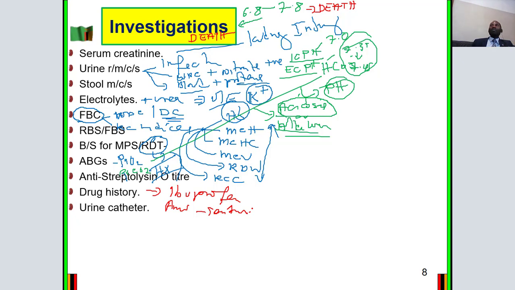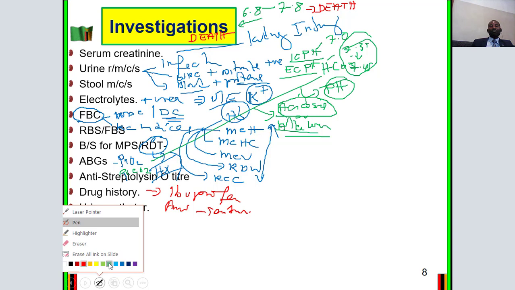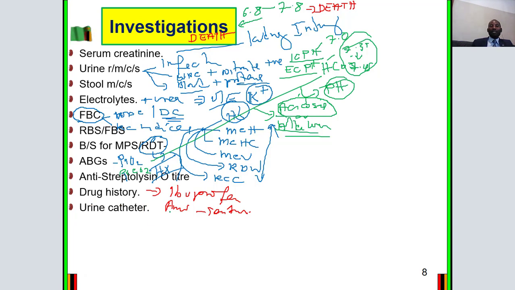Urine catheter. Why are you doing urine catheter? Okay. Urine catheter is giving us two things. Two important things that we should be thinking about urine catheter. Okay. This is another lecture. I think you can also go to approach to renal medicine, where I even talked about indications of catheter, types of catheter that are there in clinical practice.